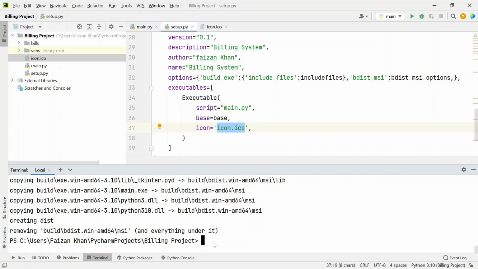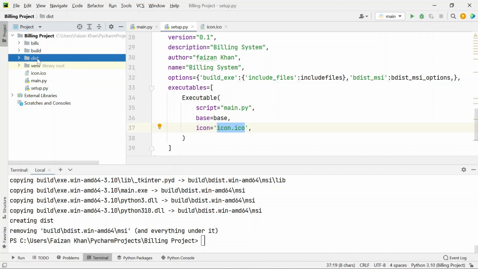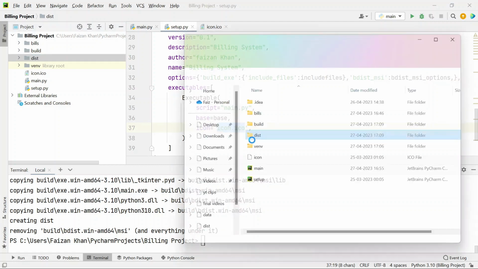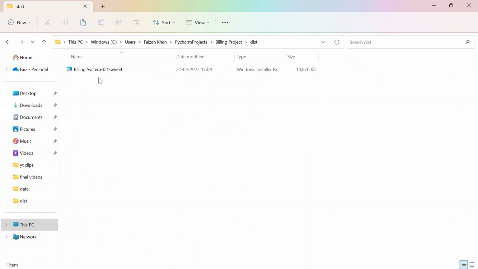Once this is completed, you will see two folders getting created here, build and dist. You just have to right click and open it in Explorer. So this is the file which you can send to your friends.